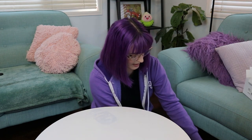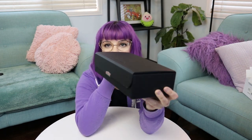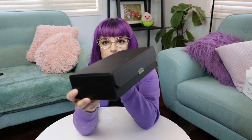And then we got this thing I'm most excited for. Look at this, damn. That is sexy. It's like a sexy little envelope. Feel like I'm opening up some mahogany cigars or something. The Audio Technica AT4033A is a cardioid condenser mic, which means it's good if you have a dedicated office or streaming space. It has a fan effect, so it will pick up what's in front of it.